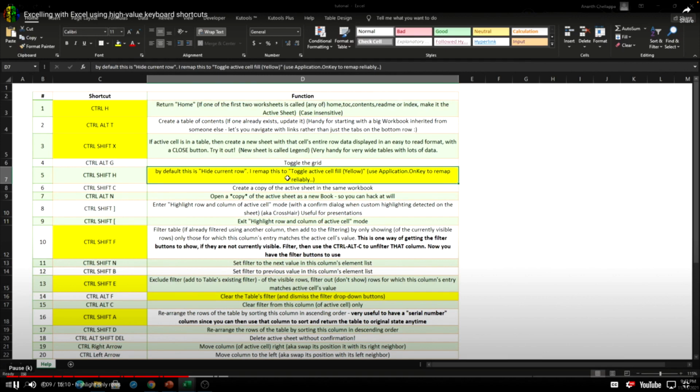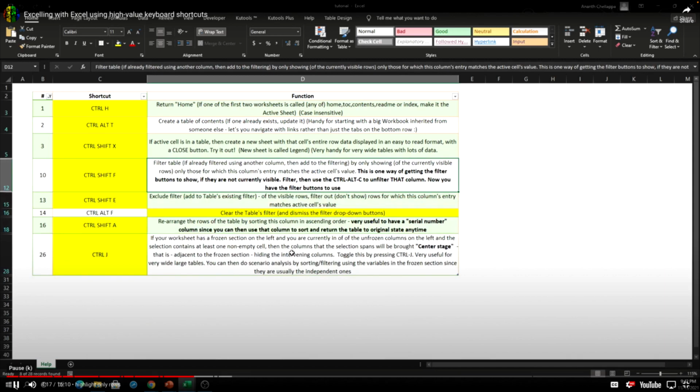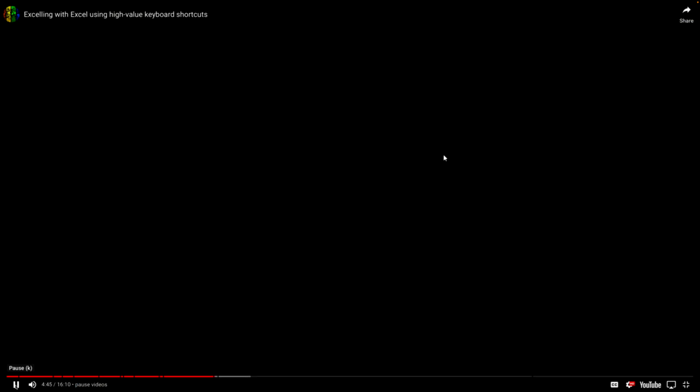This is a shortcut, CTRL SHIFT H, that lets you highlight. Now what if you want to see only the rows that have some form of highlighting? That's CTRL ALT H, and this is something that a freelancer did for me. And you can restore. What if you only want to see rows for which cells in this column only are highlighted? CTRL ALT SHIFT H. So what I'm saying is there are ways you can boost your productivity easily if you know what's available. So you've seen this, and you can always pause the video and look at these. And so I'll keep this on the other monitor and work with another file that I've got.